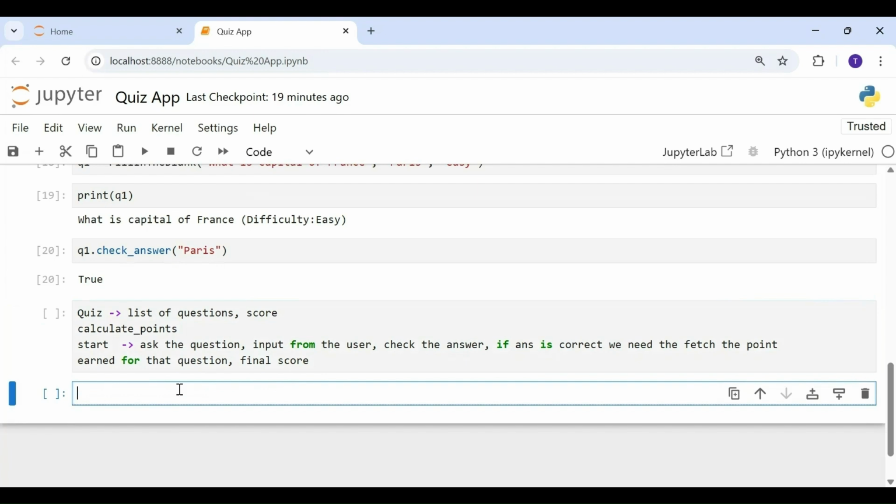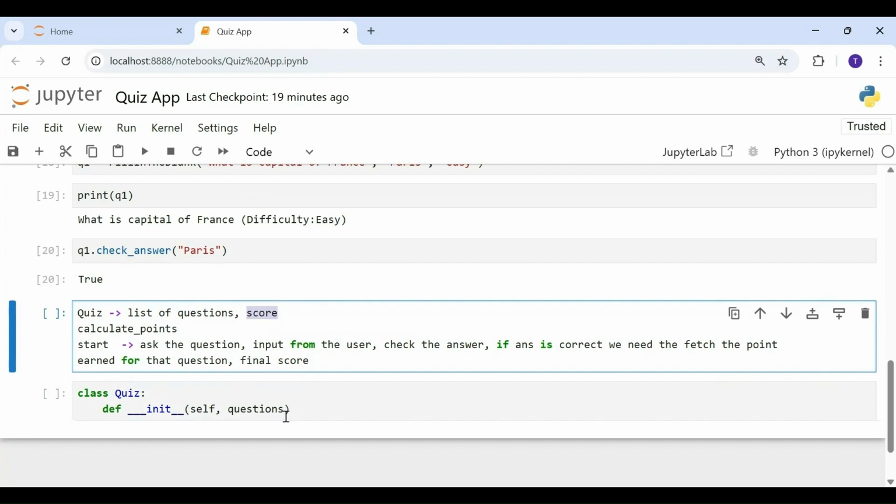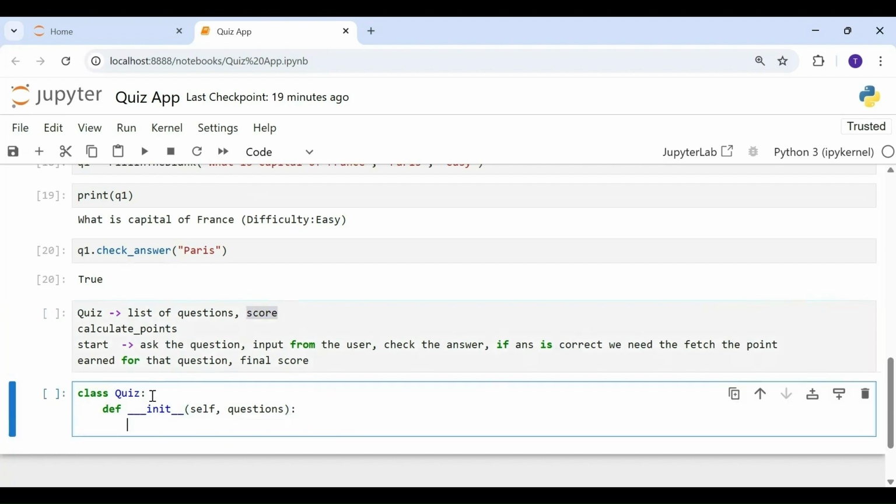Let's try it out. Class Quiz. Let's set our attributes. Self is the first argument. Questions. Let's call this variable questions. Score, in the beginning, the score is 0, so we don't take the score as an input from the user.